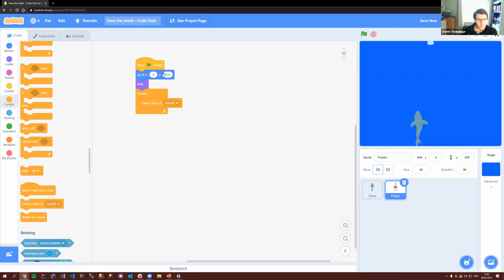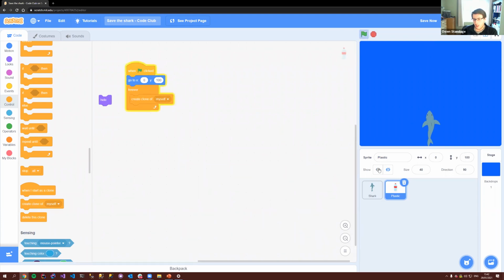So just to demonstrate, if we get rid of the hide, I think it won't move it, but it would keep making copies of itself over and over again, which would be a bit boring because it would always do the same thing.